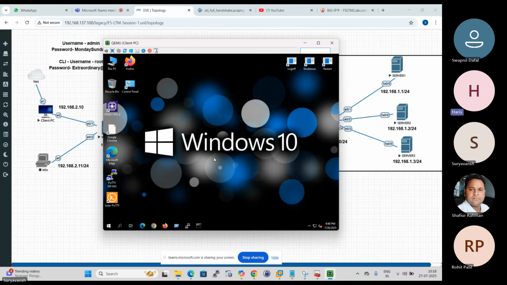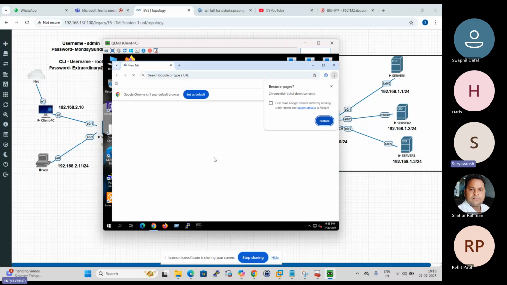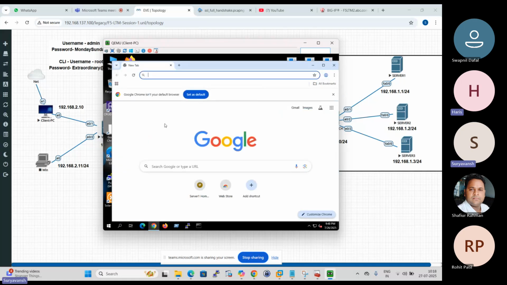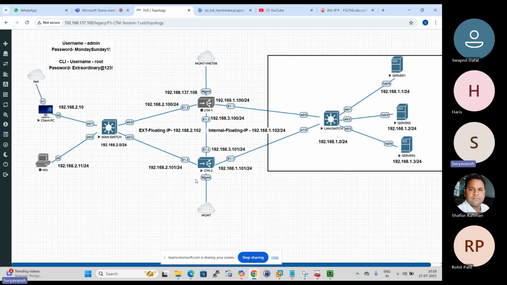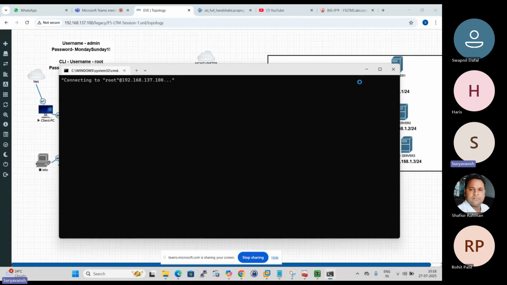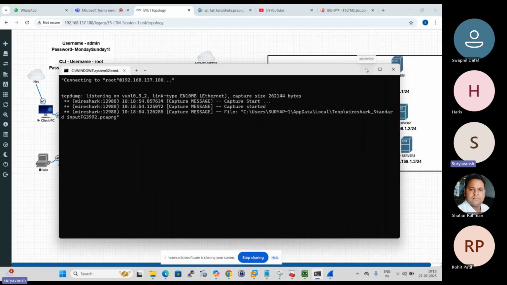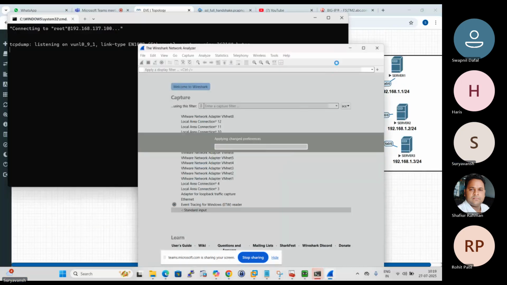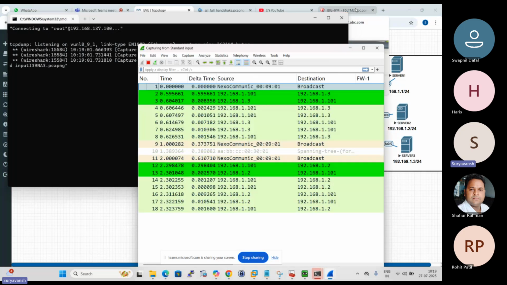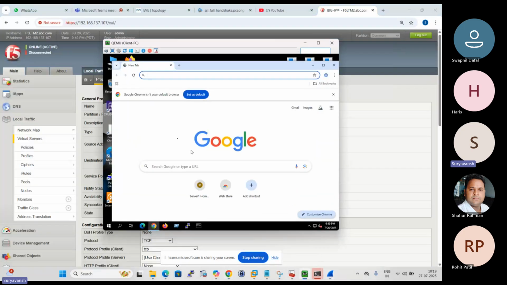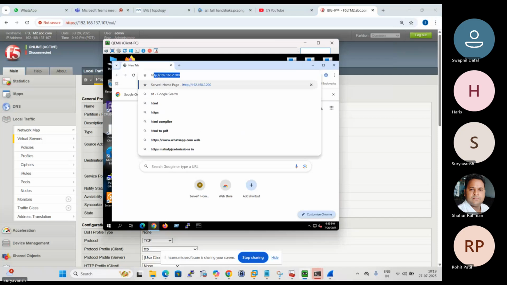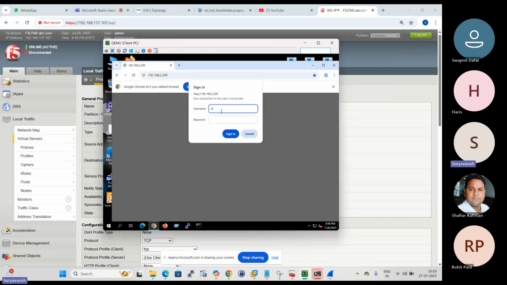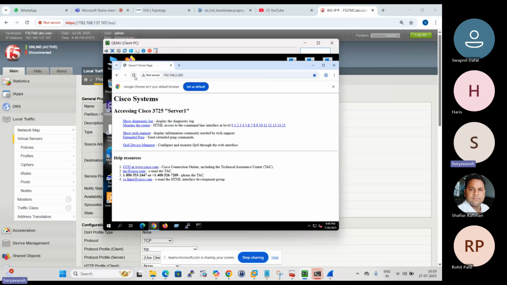We can see it in the workshop. First, I'm trying to see how your traffic looks if you're not using an SSL client profile. I'm trying to do the capture here on 1.2, and then we'll do a capture on interface 1.1. Let me try to access our virtual IP just for HTTP.